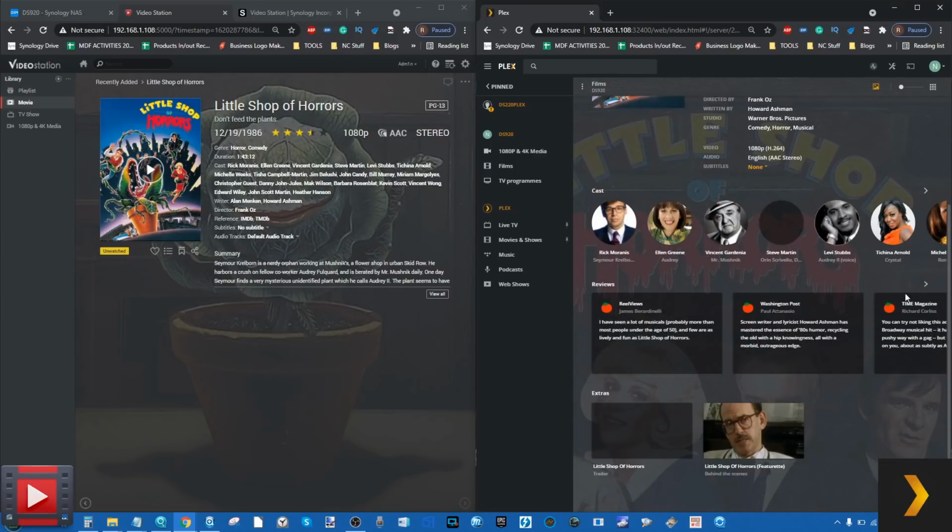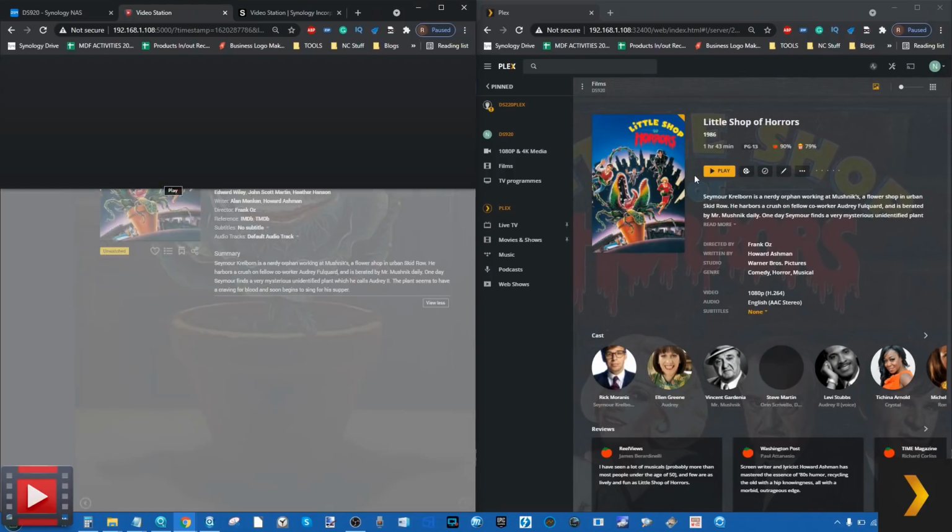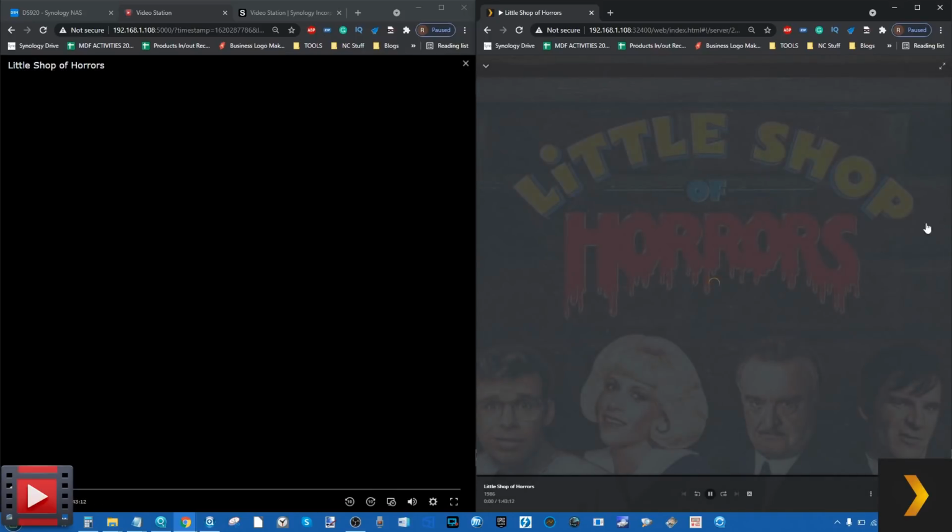As mentioned, lots more ready and accessible information on screen on Plex, but a lot of this is part of that Plex Pass, whereas the information here on the Synology, although it seems a little bit more streamlined, we can click view all and pull that down a bit. It's still arguable that it's not quite as much as some people might like. So let's go ahead and click play. I'll go with the Synology and then that of the Plex.